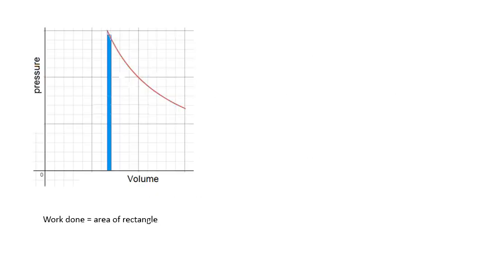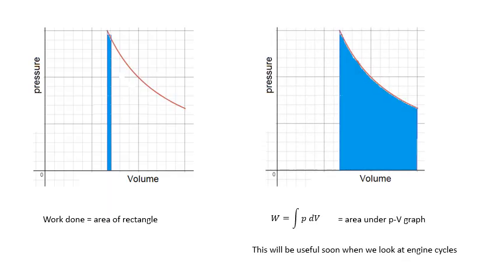Now looking at this graph, obviously the pressure isn't constant. However, for our small change delta V, the work done is the area of the rectangle. Therefore, the total area can just be thought of as lots and lots of rectangles, and so we get the work done is the sum of all these little rectangles, which is p dV - the integral of p dV - in other words, the area under the pV graph.